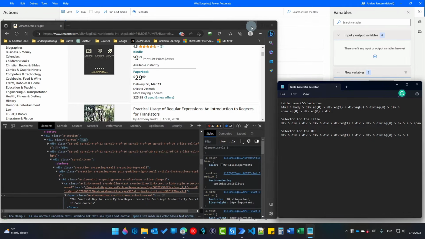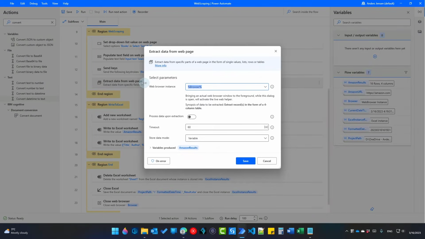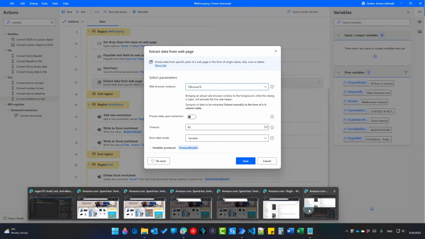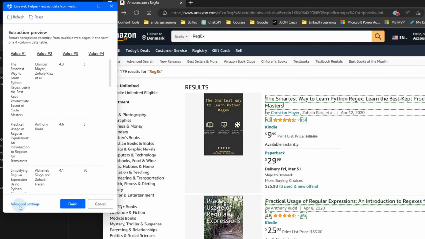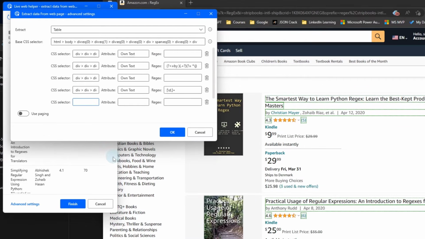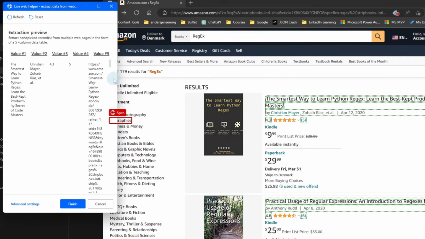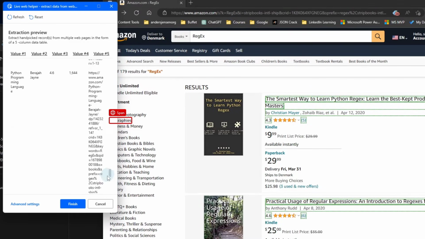You can close down the browser or minimize it at least. Go into the extract data from web page. Again, we'll need to open up a search result to open this. Go inside the advanced settings. Now we will add the URL. So click this plus. The CSS selector, well, we just created that one here. In the attribute, you type in href. Click OK. Boom, there you go. We have now got all the URLs.